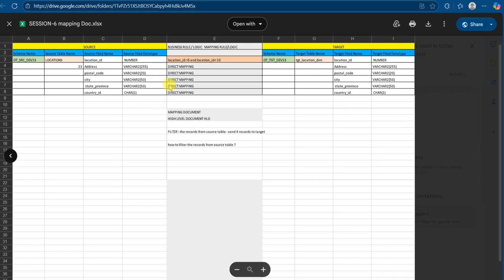What they have given here is locations. Suppose the locations table is the source table and target table. See, source table, target table, requirement. They will give the requirement in this format, whether as an Excel sheet or in Jira ticket format.